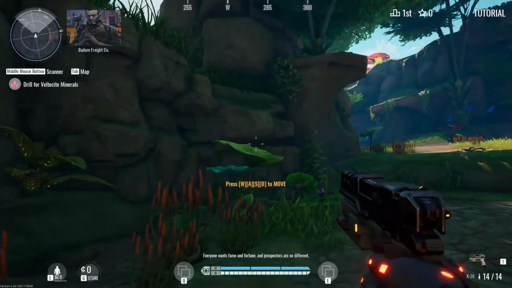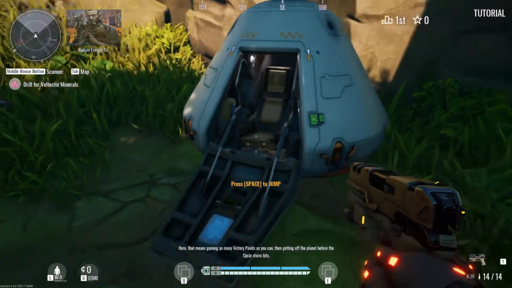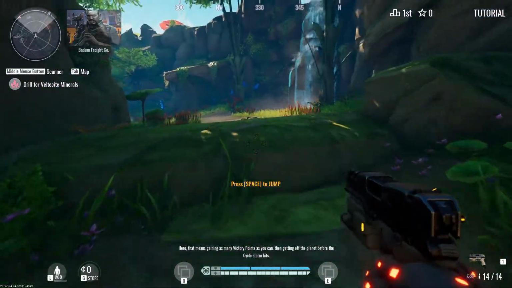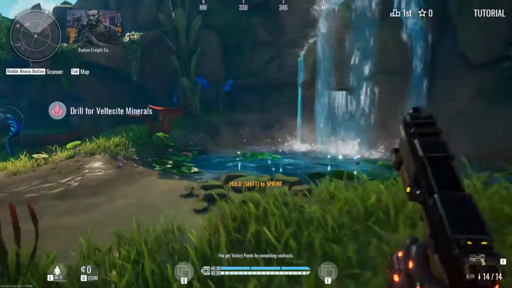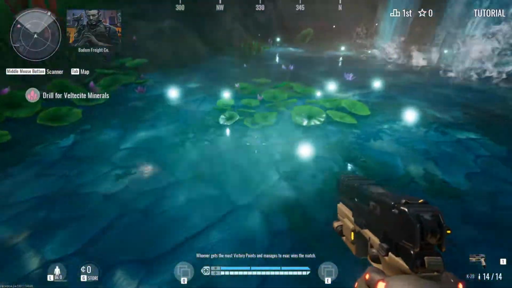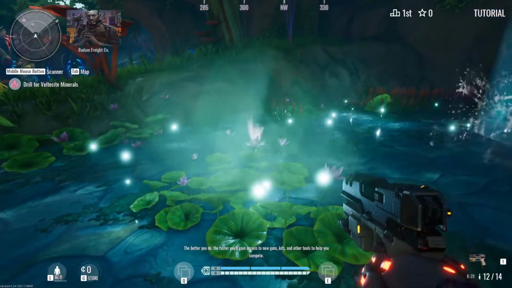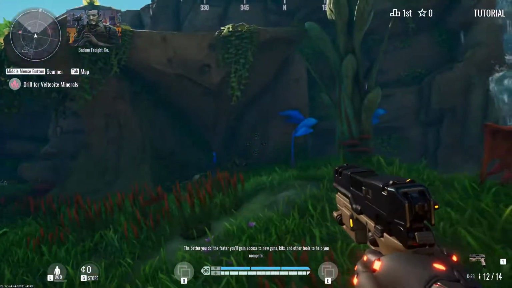Everyone wants fame and fortune, and prospectors are no different. Here, that means gaining as many victory points as you can, then getting off the planet before the cycle storm hits. You get victory points by completing contracts. Whoever gets the most victory points and manages to evac wins the match. The better you do, the faster you'll gain access to new guns, kits, and other tools to help you compete.